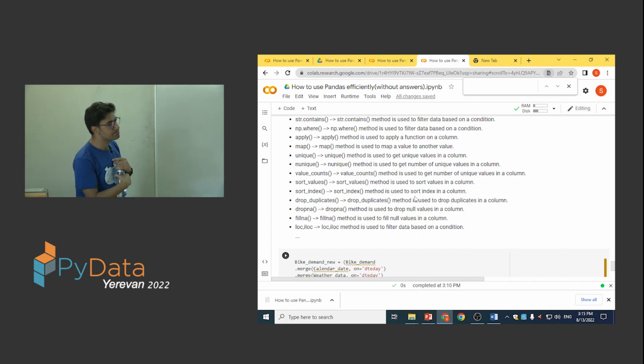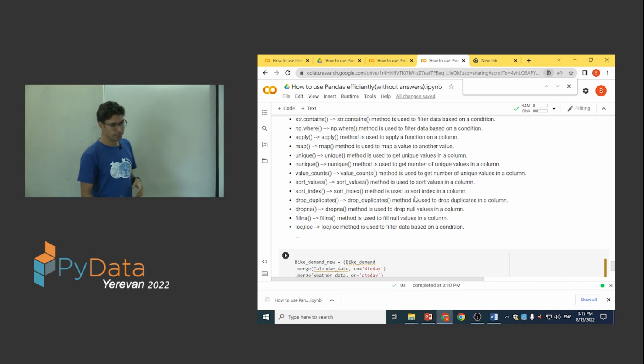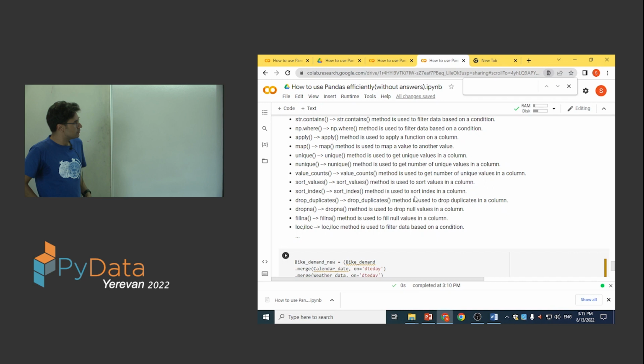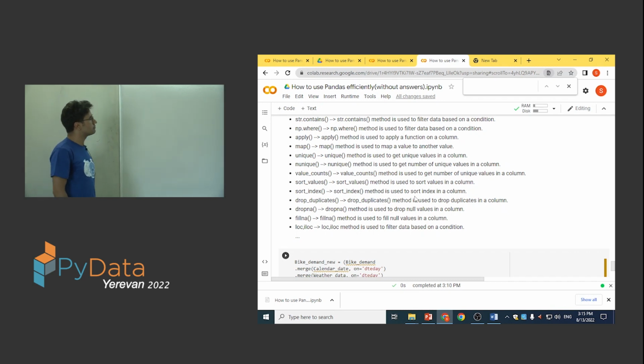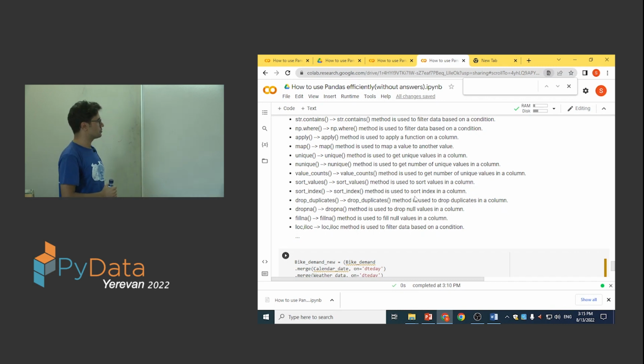Nice. Why did you use the where method of NumPy instead of Pandas? Yeah, that's a bit tricky, because np.where is easy. If I just want to give a quick answer, it's easy to understand.